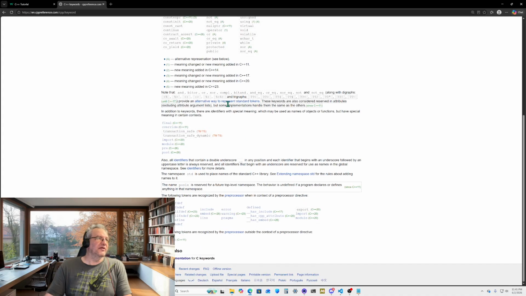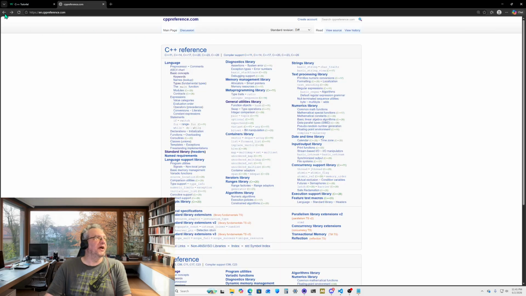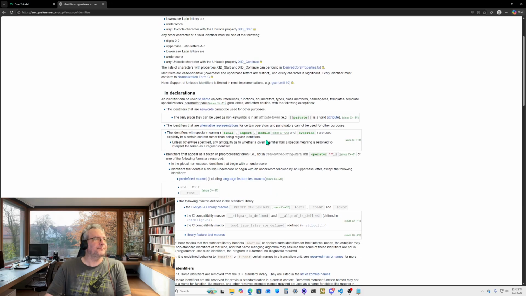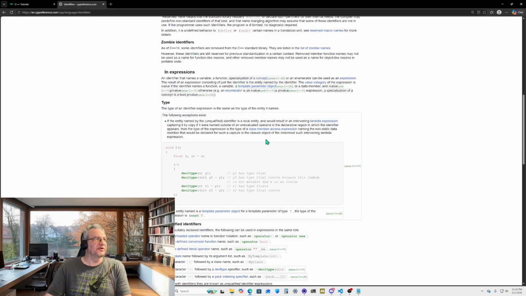I mean, you get down here a little farther, and it has different meanings for some of the keywords. The symbols for some of the keywords, more keywords that have different meanings. Oh my gosh, it just keeps going and going, and it's just page one of 1,000 pages. If we were to go back and click on another one, names. Declarations, identifiers, and expressions, types.